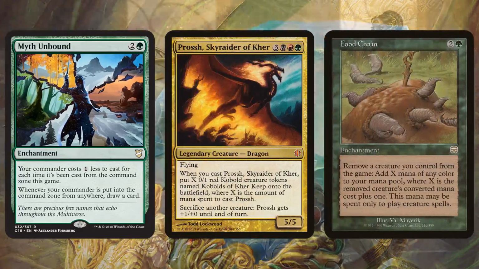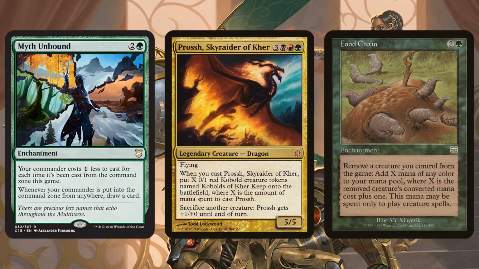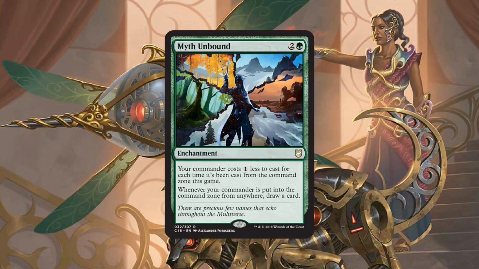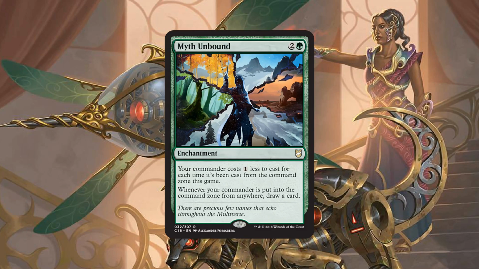I do see that there's combo potential. Something like Prosh with Food Chain, you just go infinite and draw your entire deck, and make tons of mana, and it's very, very good if you build a combo around it. The problem is, when you look at Myth Unbound, maybe it's going to draw you 2, 3, 4 cards if things go badly and you're recasting your commander again and again and again, which is fine. That's not horrible, and that's assuming you get it down before you start having your commander die.